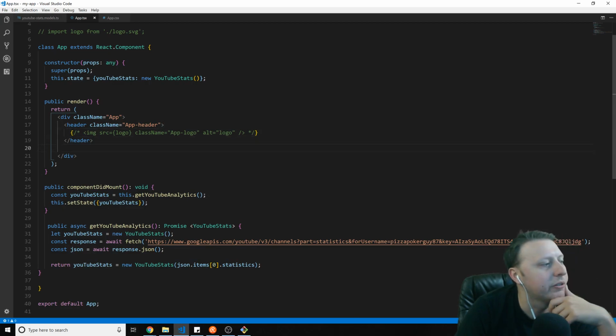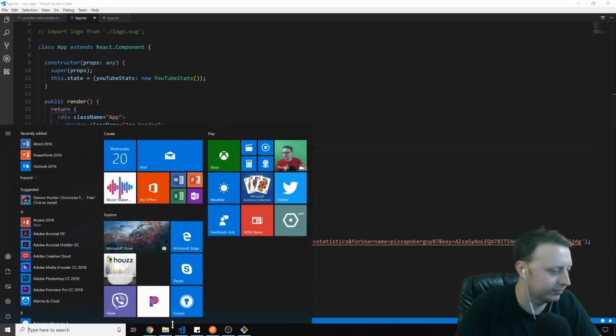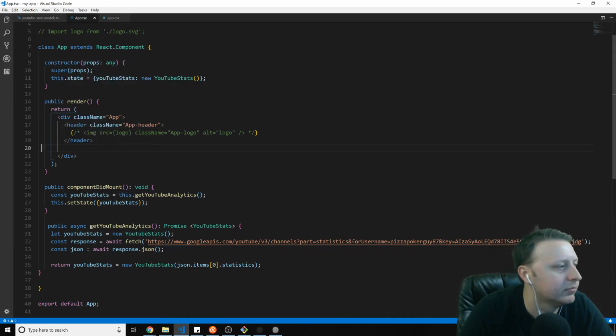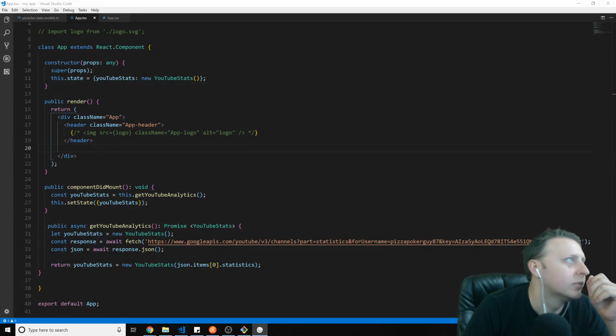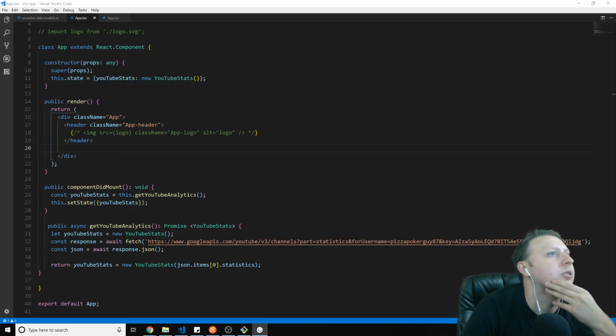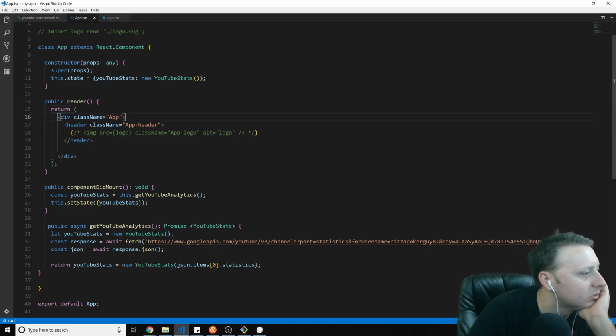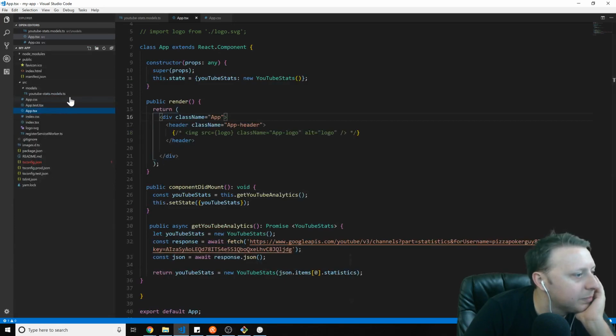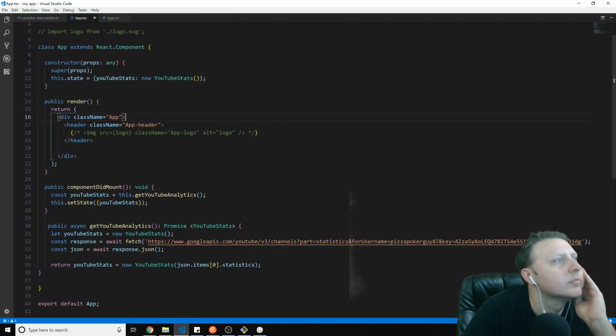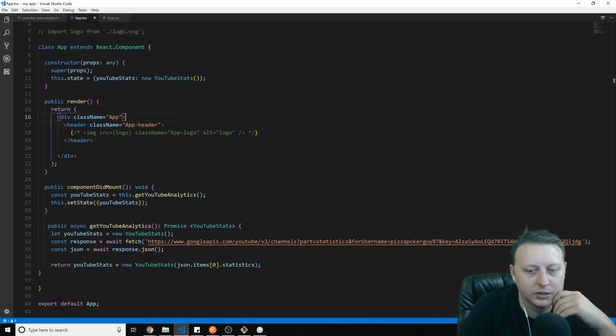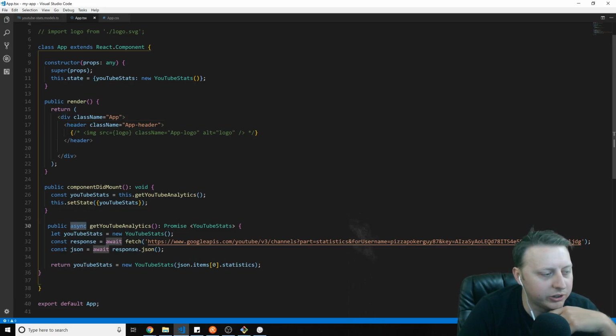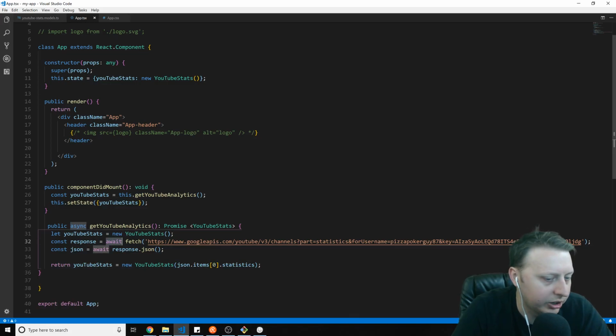So, let's see here. We have our app. What do our wireframes look like again? Alright, so I think what I might do here. Fetch returns a promise. Async essentially says, hey, we're going to treat this as an asynchronous function, and wait for our asynchronous call here. That's essentially what's going on. So fetch is getting the data. We're waiting for the data to come back, and then we're waiting for the JSON conversion to happen.